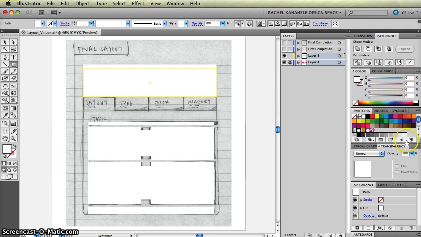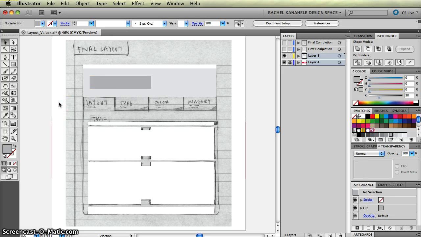I'm going to choose a different color for this just so we can specify what it is. And then there also was a floating logo right in here. And I'm going to change the color of that as well, just to specify where all the elements are.